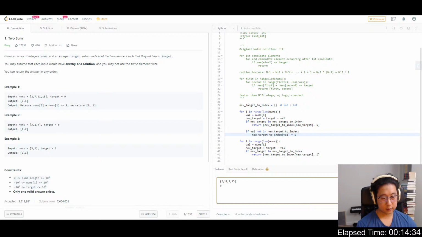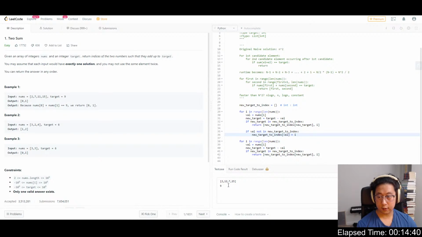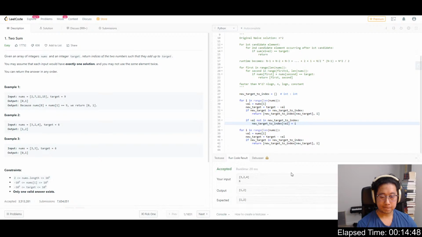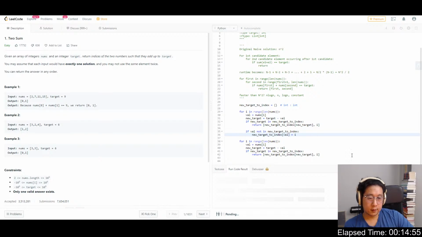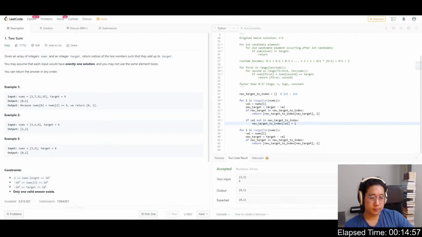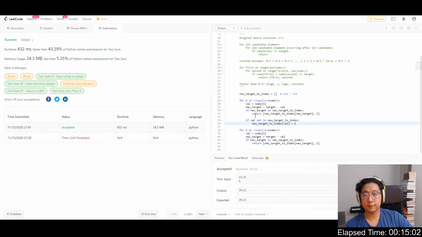Something like this should also return 0, 2, that looks right. 3, 2, 4, and 6. Cool. And then 3, 3, and 6. All right, cool. Let's submit our O(n) solution. Yes, we did it.